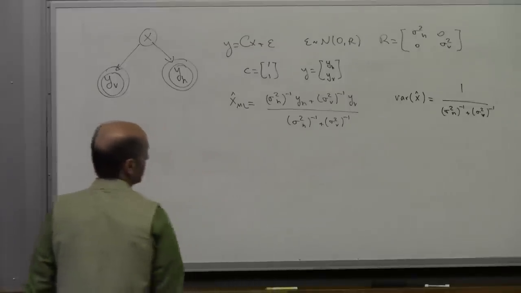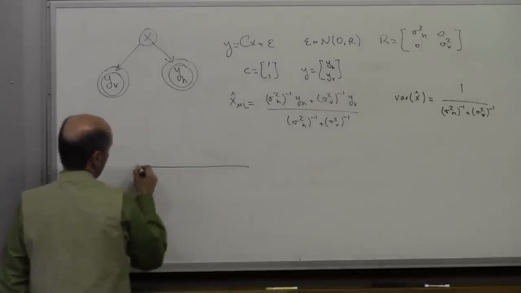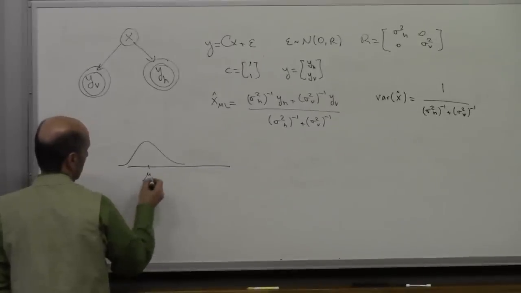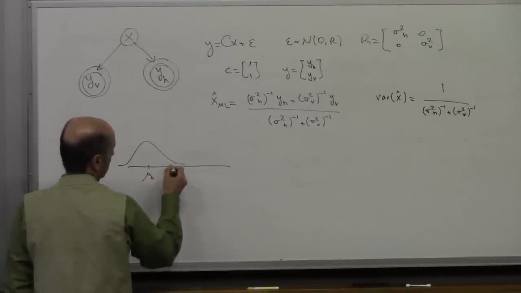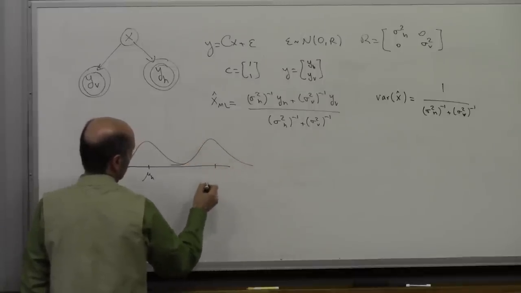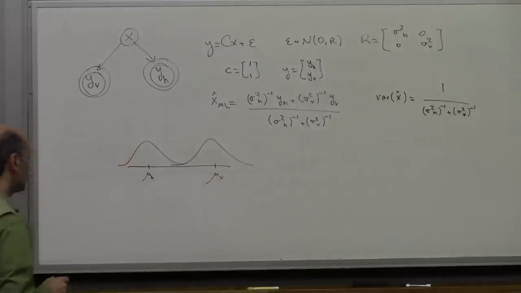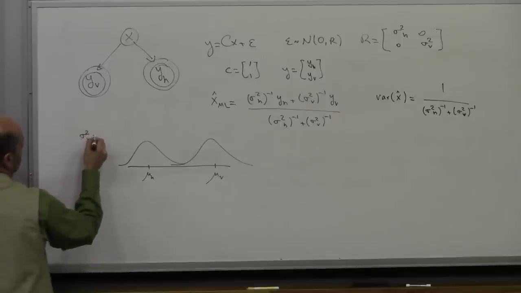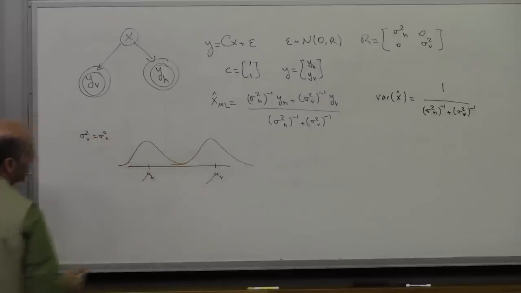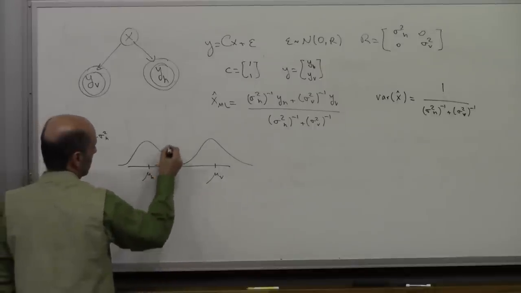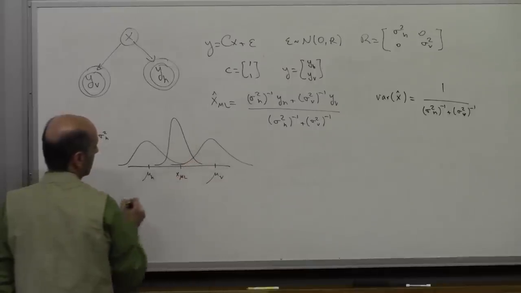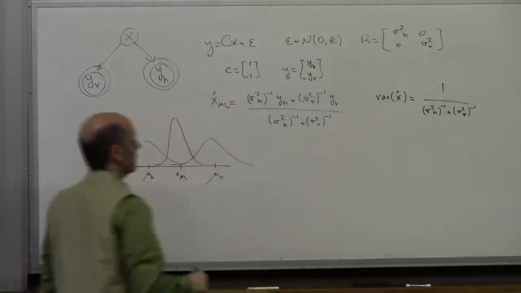So to give you a sense of what this means, if you had a haptic estimate that said you're here, so this is the mean of your haptic sensor measurements, and then your vision tells you you're here, that's the mean of your visual sense, and say that in this case we have a person who has really bad vision, so sigma squared V is equal to sigma squared H. You see these two distributions have the same width, then your maximum likelihood estimate is going to be right down the middle with a variance that's going to be smaller. So this is X maximum likelihood, and your variance is going to be this quantity.